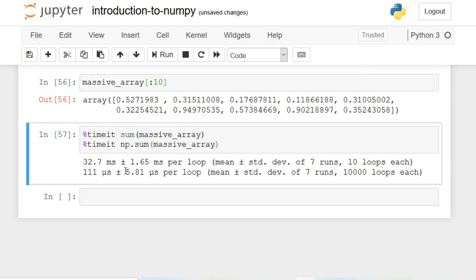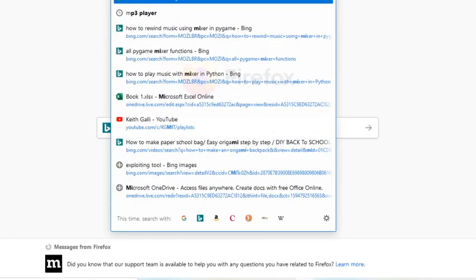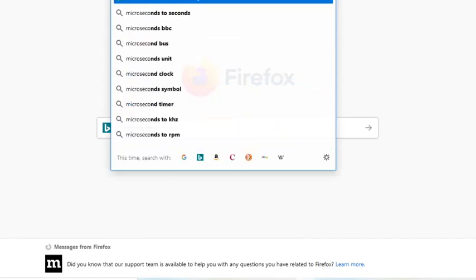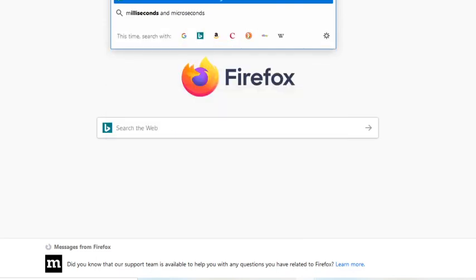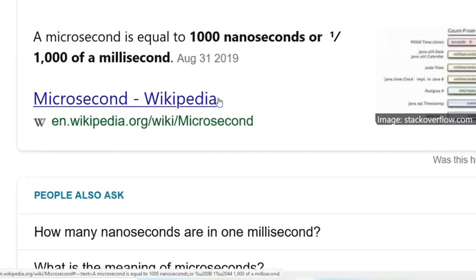And here it says 111 microseconds, so this stands for microseconds, plus or minus 5.81 microseconds per loop. So let's look at microseconds and milliseconds. Okay.